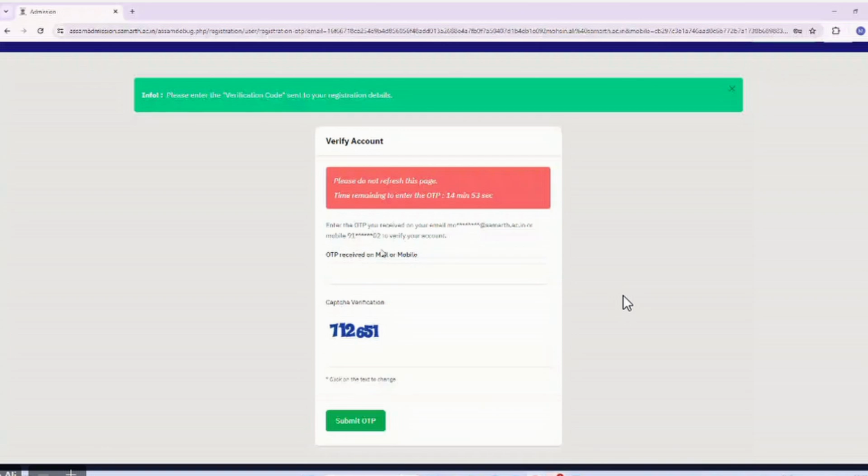So now I am waiting for the OTP. The OTP is coming on my mobile number and also on the mail.